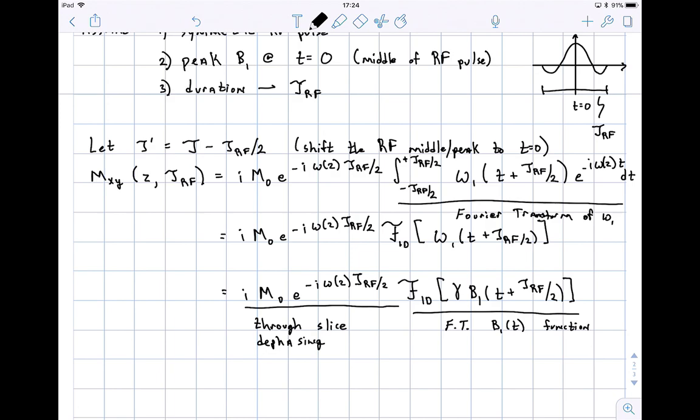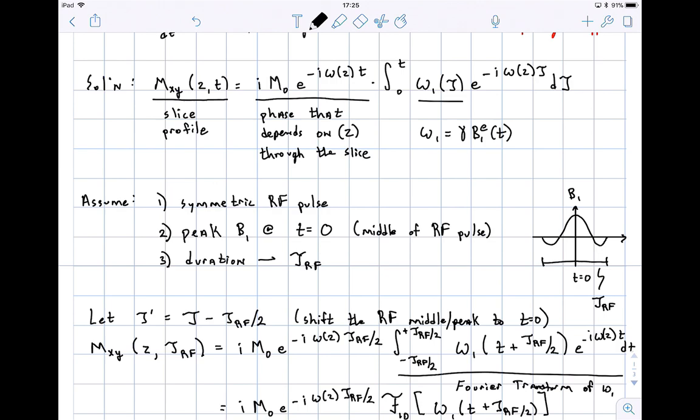And so again, what we're interested in is, given an applied gradient and given an applied B1 pulse, what is our slice profile? We'd like to have a specific slice profile, a rect, for example, or something close. This gives us a relatively neat relationship between the Fourier transform of the B1 envelope function and the slice profile. It really falls out of that small tip angle approximation that lets us break apart the coupling in the differential equations, and then maybe not knowing, but accepting that the solution to that differential equation now is the Fourier transform of the B1 envelope function itself. So perhaps not obvious, but it is there in the math, so to speak.